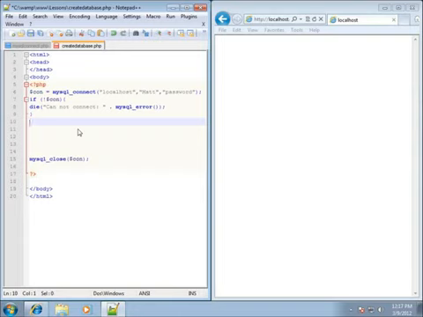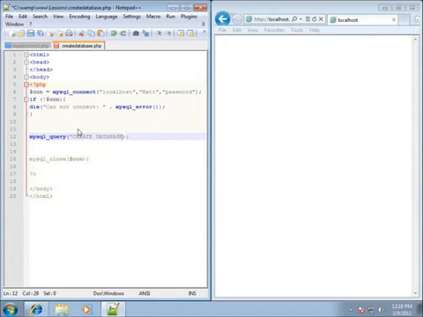The function that I want to use is really simple. It's just mysql underscore query. This is a function, so I'll put the parentheses, and it will allow us to pass something into the database system. What I want to pass in here is a string of characters, basically an SQL statement that tells it to create the database. It's real simple. We start off with the double quotes and just type in create database. Those are the keywords needed to create a database.